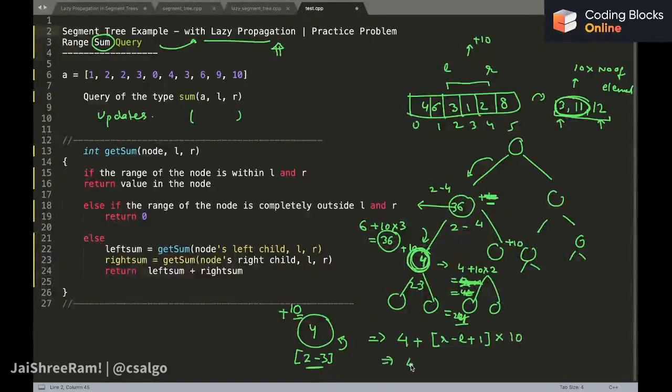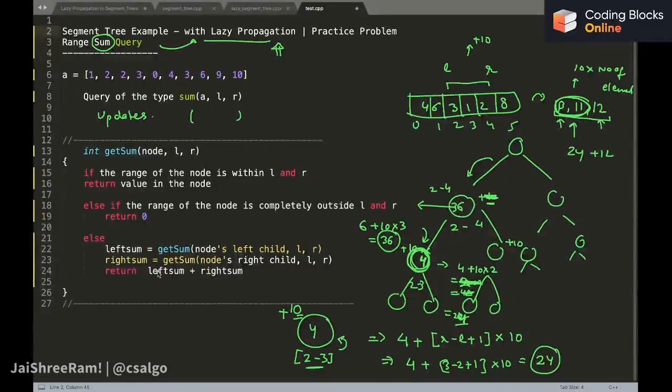So this will give you 4 plus (3 minus 2 plus 1) into 10, that will be equal to 24. And you can see this is now the correct sum after the update. 13 plus 11 is 24, and also if you add 12, this sum is 36.